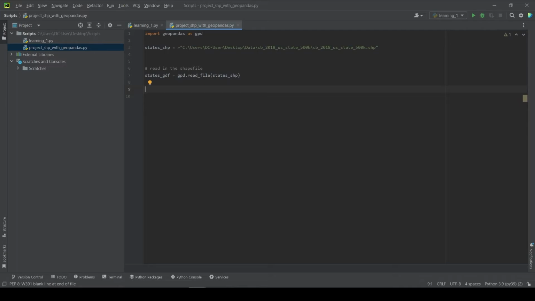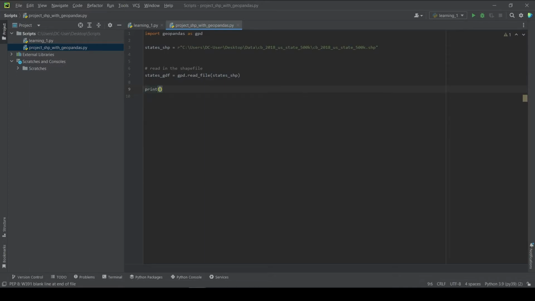Okay, so one of the first things, before we looked in QGIS to try to see what our projection is, but Geopandas has a very handy method of determining the projection of a file. So what we're going to do is use the .crs method, and that method can be called on a geodata frame.